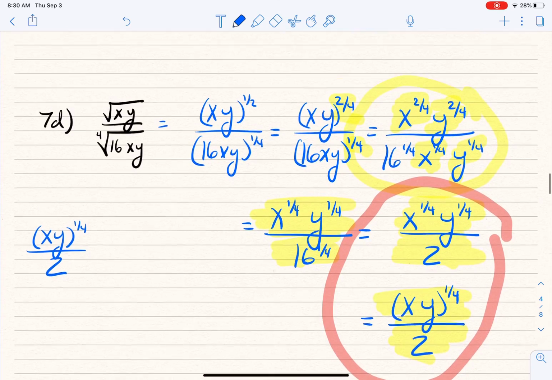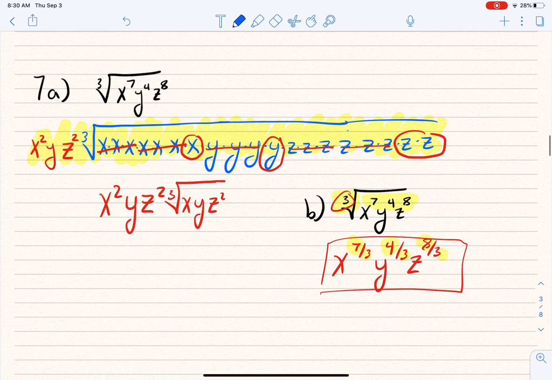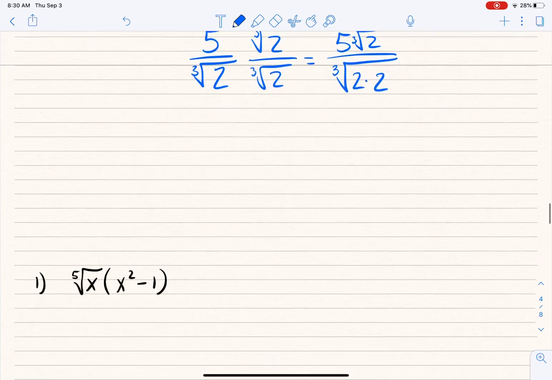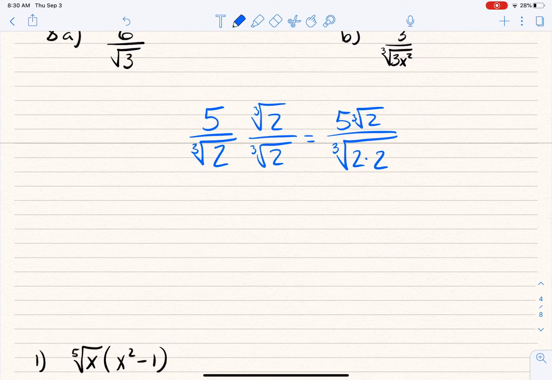On that problem up here, we talked about how, whatever this number is, you need that many of the value for it to come out. And so we run into that problem here. This is a cubed root, but I only have 2 of these things, so they don't get to come out. So I actually have to do that again and multiply by the cubed root of 2 again. And now I've got 5 times the cubed root of 2 times 2, which would be 4, over 2. And that became kind of messy.